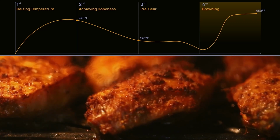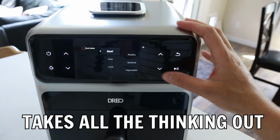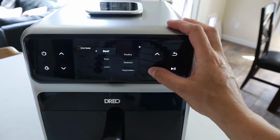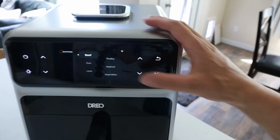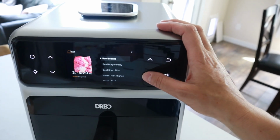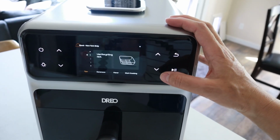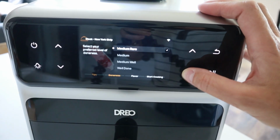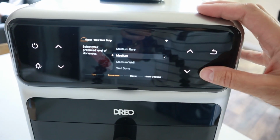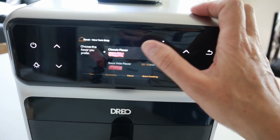We're going to do steak because we can use the chef mode. And the chef mode takes all of the thinking out of whatever you're making here. You can see all these different options here, and then within each of these sections are more options. So we've got a steak. I bought a strip steak. And from here, it tells us what rack to use. And then you just decide, do you want medium, medium rare, whatever. I'm going to go with medium. And do you want the classic flavor or sous vide flavor? I'll just go for classic.